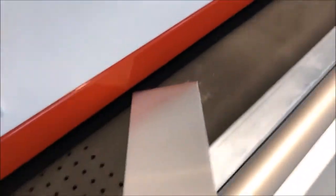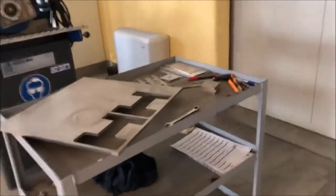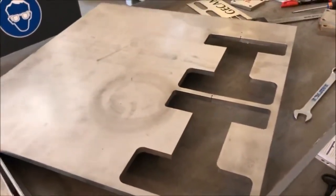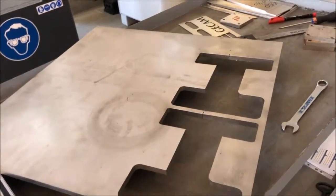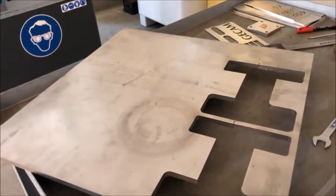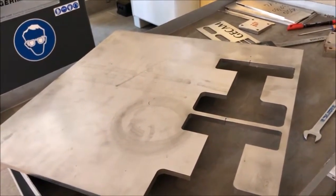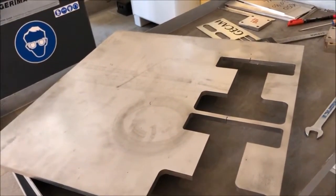So, here's a warning that I have for you. If you are going to run 3/8 and half inch material in stainless with a mill scale, especially if you want to run larger pieces, the material most likely is not going to lay flat. And this is going to be a problem in the sense that you will have tops and valleys in your material, and you'll grind hard on the tops and you'll grind too little on the valleys.